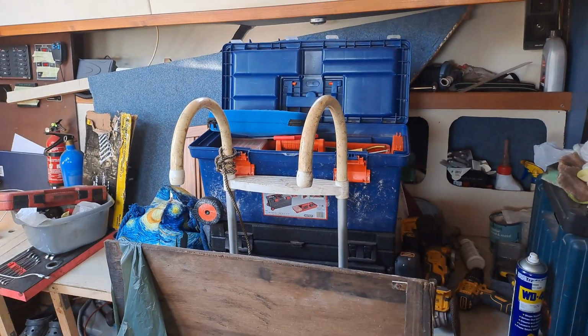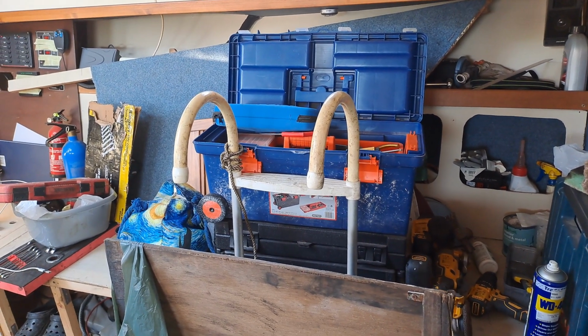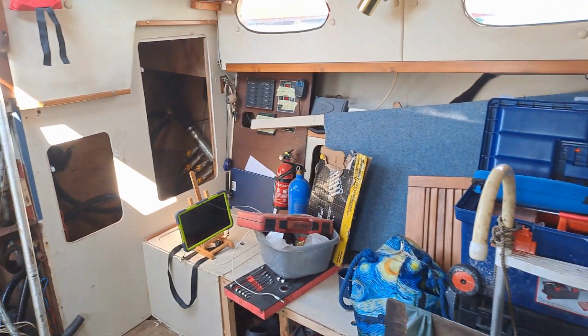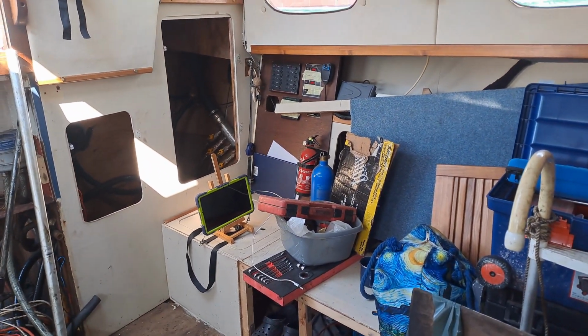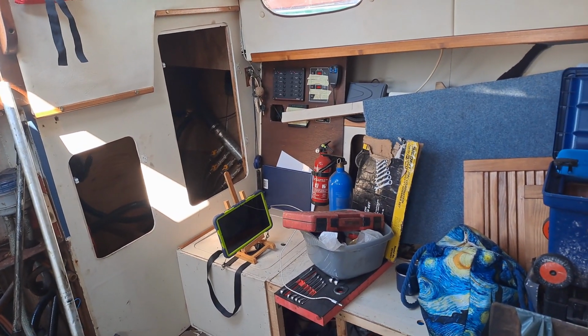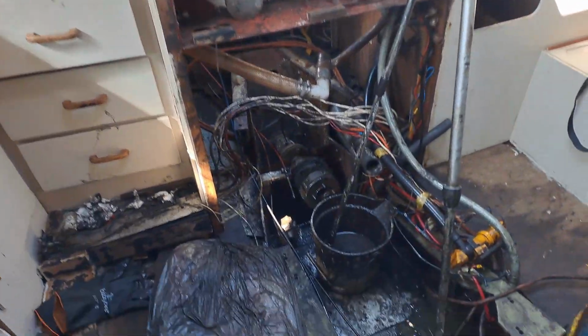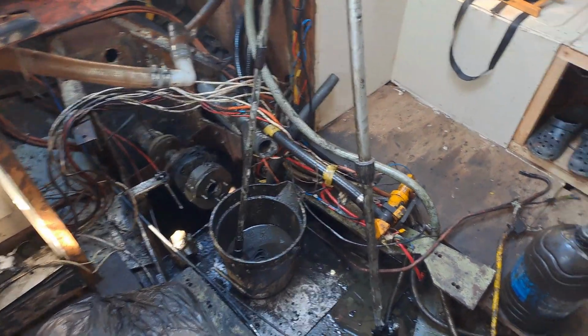Covers the engine and we've got 3 steps to get out, but because I'm actually working over there, can't use it, so we're actually using a swim ladder up against there to get out the boat at the moment, which is pretty crazy. And there's the swim ladder that we're using, propping up the toolkits. All the doors are off the hatches because I'm changing the hinges round so that the hinges are hidden instead of being really obvious. And this is my workspace for today.